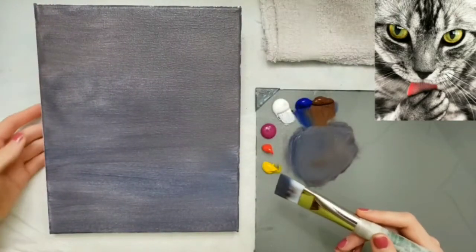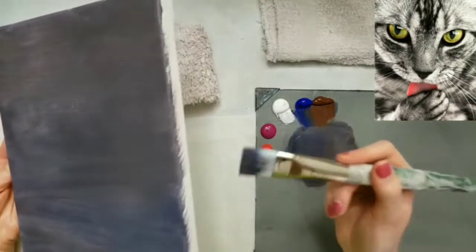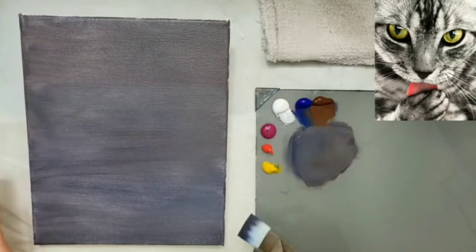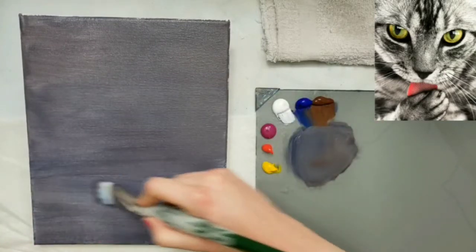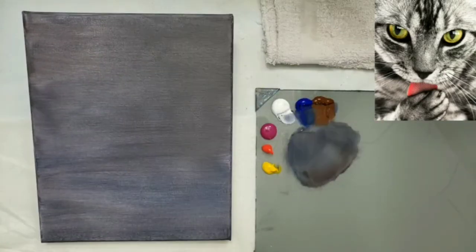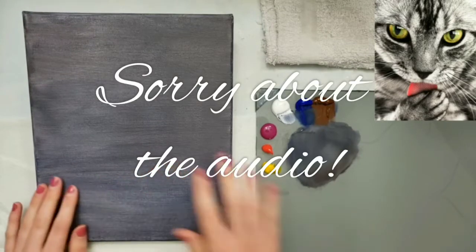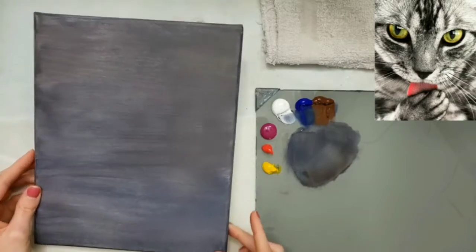Since this is a canvas that actually has sides, I'm going to pause the video, let this dry, and paint the sides also. Okay, so now it's dry enough, we can go on to our next stage, and I painted the sides.